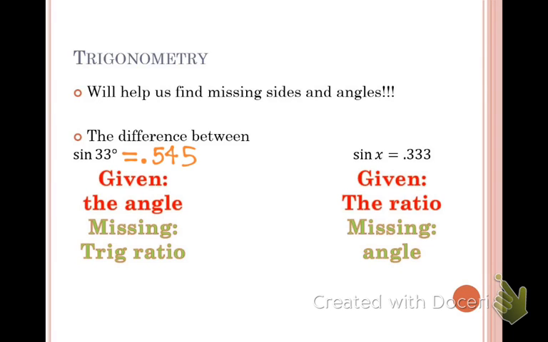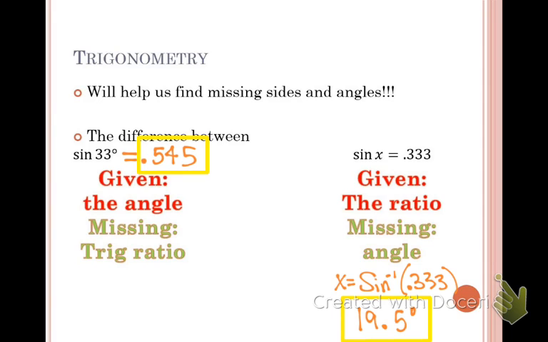So if you're given a problem that looks like this, sine of x equals 0.333, I'm going to write it down here, x will equal sine to the -1 of 0.333. So this is when you would hit shift sine. And what do we get for this one? 19.5. This one would be degrees. So notice the very difference in answers. Okay, if you got a 0.545 on a test, that's a big deal, right? That'd be like a half a point on a test. And if you got a 20, it's still terrible, but a 20 is very different than 0.54.